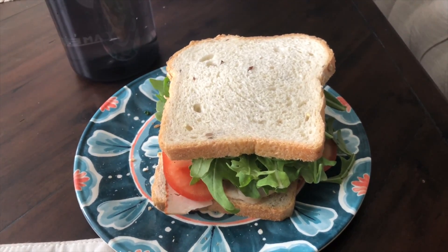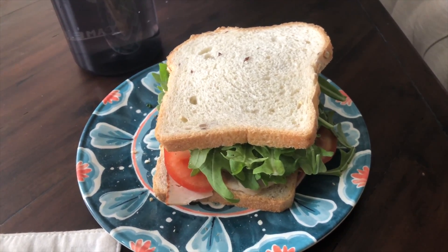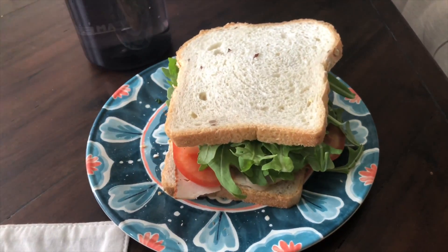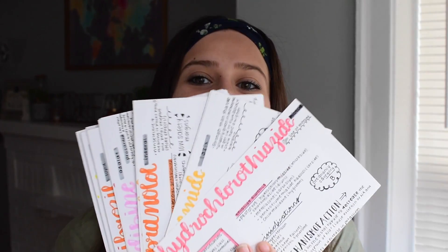I decided to make a sandwich — turkey with pepper jack, tomatoes, banana peppers, and a lot of arugula. I just finished class around 1 p.m. after starting at 9 a.m. After being thrown all that information, I'm going to take about an hour to an hour-and-a-half break to recharge. It's hard to get motivated for homework after a four-hour class, but once I break I'll be more motivated and will spend the rest of the evening making my drug cards.